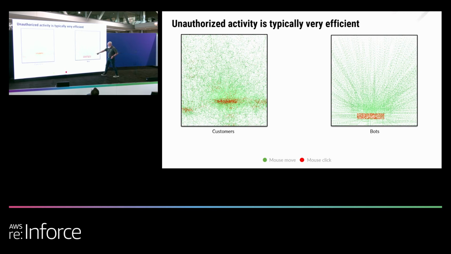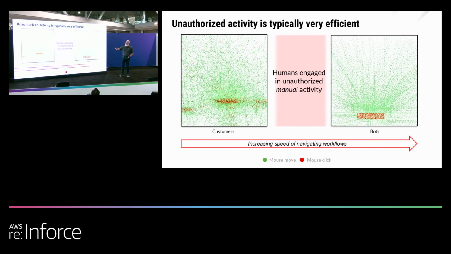You look over here, you can see the size, shape, and position of the submit button based exclusively on where the bots click. They have no incentive to click anywhere but the submit button. Look at mouse movements. Think about how we move our mouse. We don't just move it to a submit button. Sometimes we do this to wake it up, to find the mouse. Sometimes we use it to track where we're reading. Over here, the bots, they don't do that. They move the mouse either in perfectly straight lines or, even when they add entropy to this, smooth arcs and curves. Really, the way these attackers generate enough entropy is as they replay a human interaction. And it's the replaying that gets them caught.